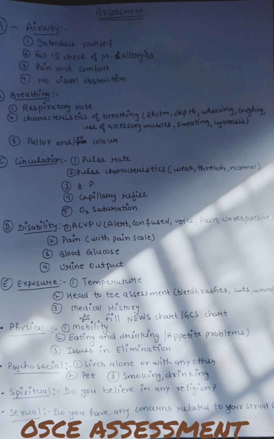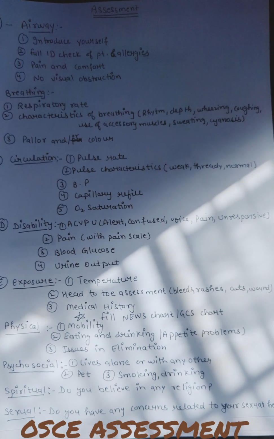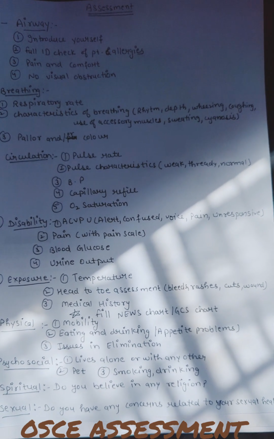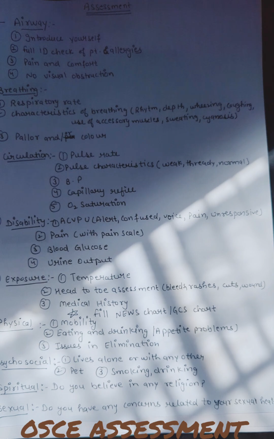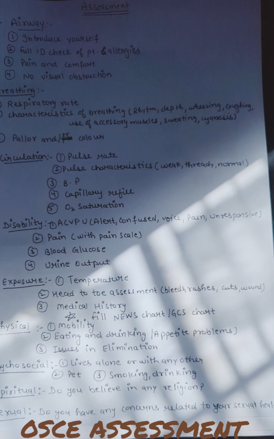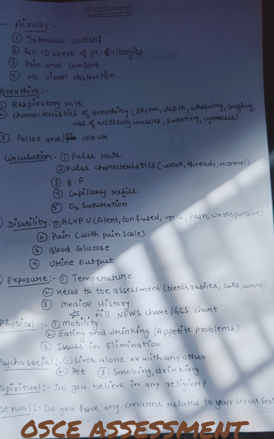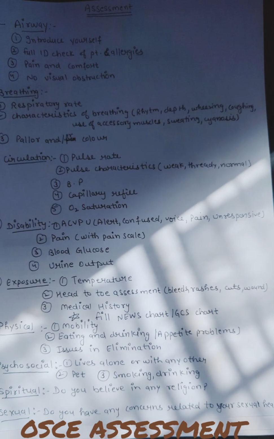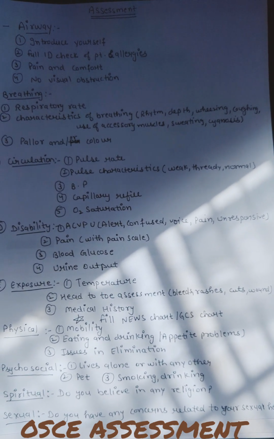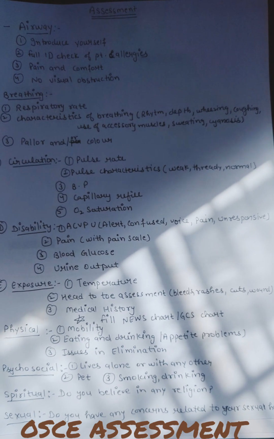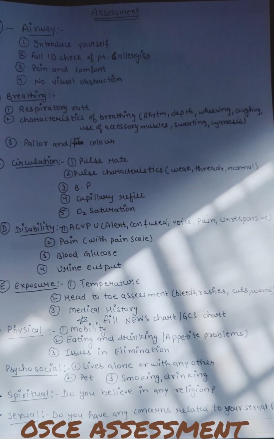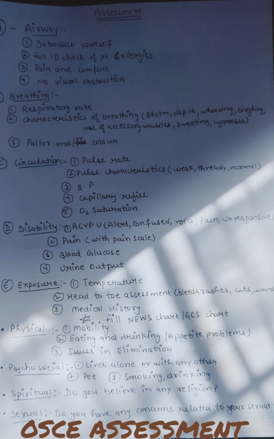Then go to the exposure. You will check the temperature, and then do the head to toe assessment, and ask the patient whether there are any bleeds, rashes, cuts or wounds on the body. And don't forget to provide privacy to the patient before doing the head to toe assessment.